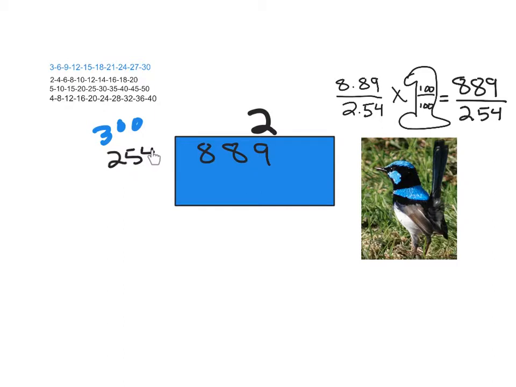So 2 times 4 is going to give me the 8 there. So drop an 8 right there. And then I've got 2 times 5, which will give me 10. So drop a 0 and carry the 1. Drop a 0, and then I'm going to carry my 1 right over there. And then I've got 2 times 2, which is going to give me 4, plus this 1 is going to give me 5. And bam, there we have it.